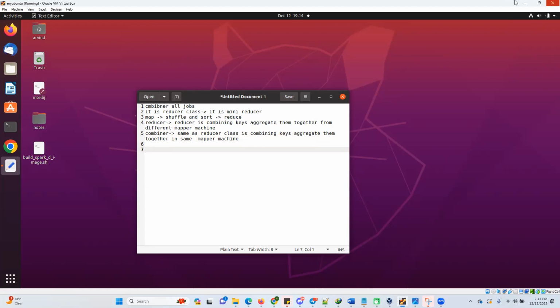Yesterday you saw the word count, right? In the word count code, as I was showing, there is a mapper, and after the mapper, the data goes to shuffle and sort. After that, the combiner, it's optional, right? And what is its main use? Improving the performance. This is the main purpose. Improving the performance of a MapReduce application, where the words are repeated more number of times.